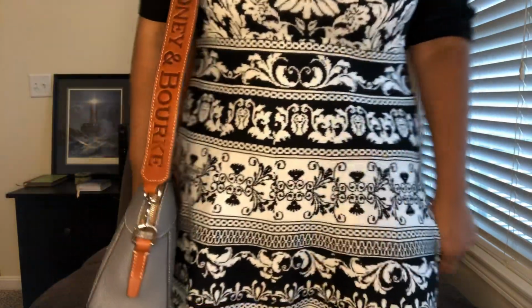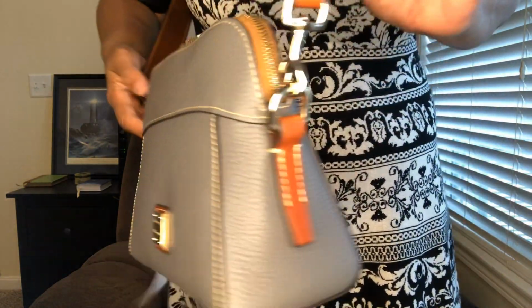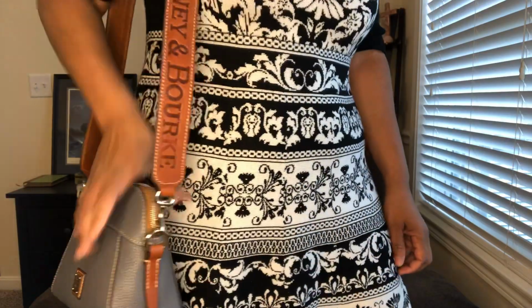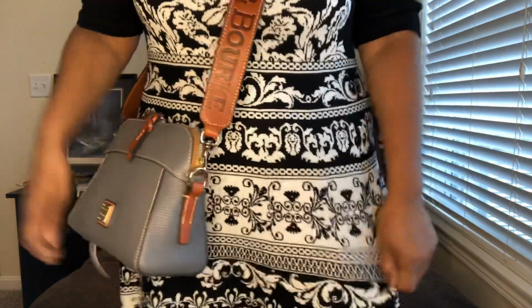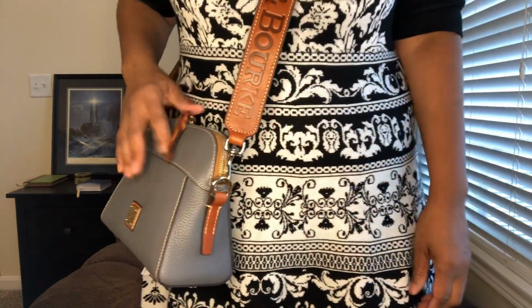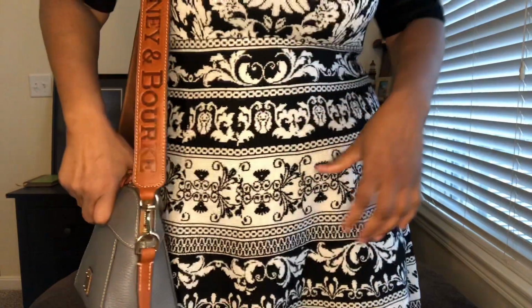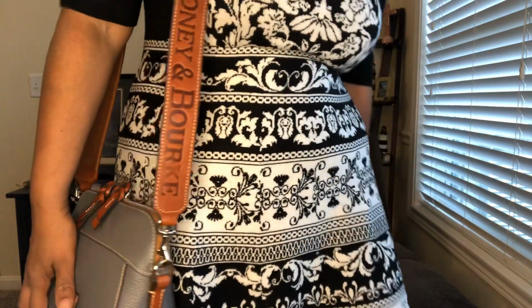So let me just show you quickly how she looks on my shoulder and crossbody, because this is not an adjustable strap. So here she is hanging from my shoulder, and the Cameron hangs at a perfect spot. And of course it is detachable, so I can throw this on my suede Cameron if I choose to, because the trim is the same. And then I'm 5'9", and this is where the strap hits me crossbody, and it is a great length for crossbody. I love the width of this strap, and I don't feel that it's going to slip off my shoulder. I'm sort of leery when it comes to very wide straps because they tend to slip, but I really don't think that this one is going to slide off my shoulder.